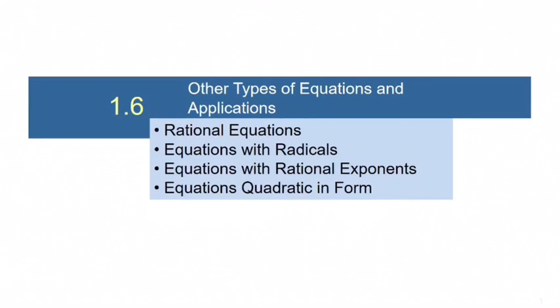Boy, this section was a lot of work. We did a lot of examples together, lots of different kinds of equations. We've had rational equations, radical equations, equations with rational exponents, and equations in quadratic form. And every single one of them has its own way that it needs to be approached. But I want to make sure that you think about what numbers cannot be allowed as solutions.